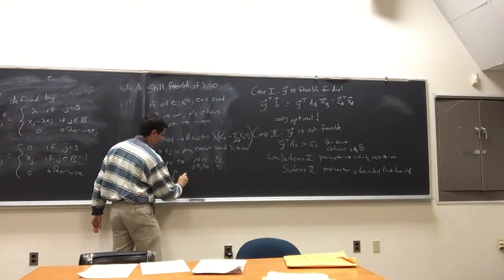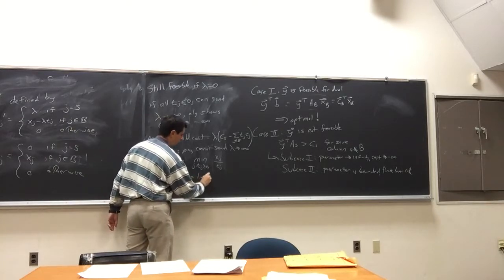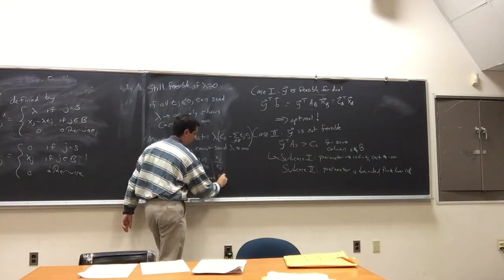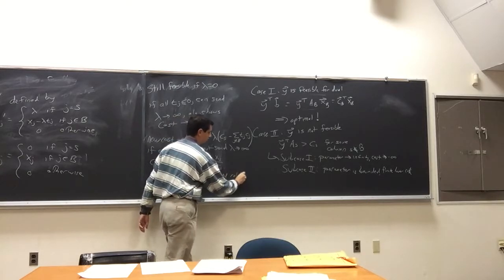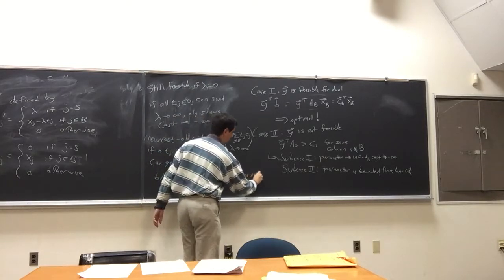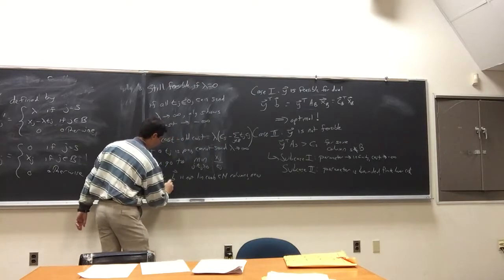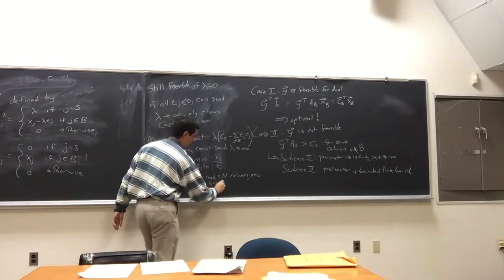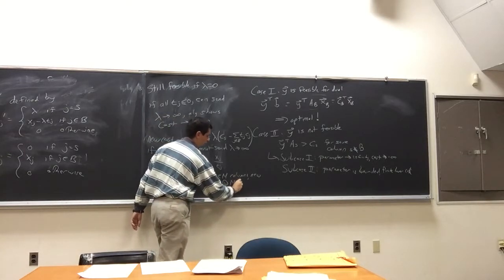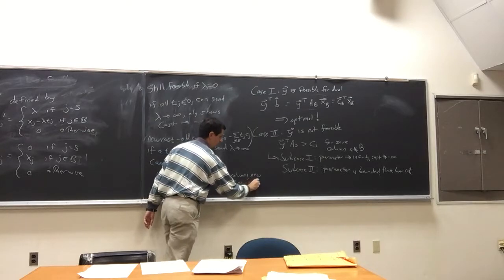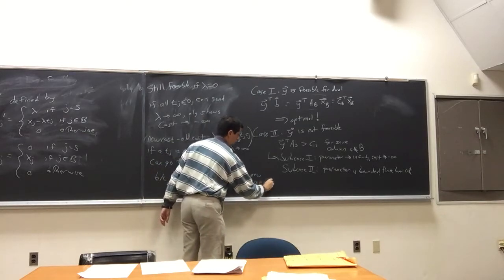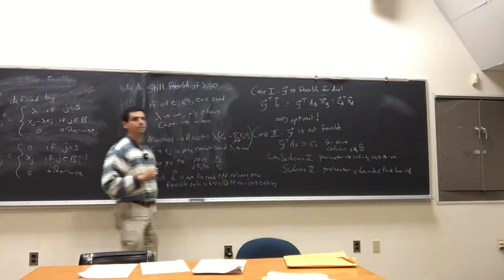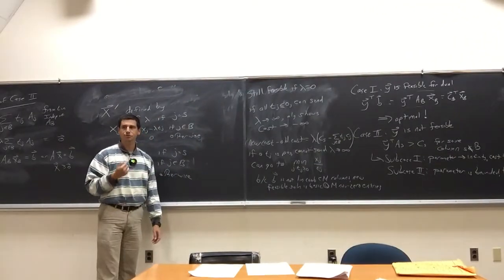So because B is not a linear combination of less than m columns, the new feasible solution is basic with m non-zero entries. Okay. And this essentially finishes the proof.